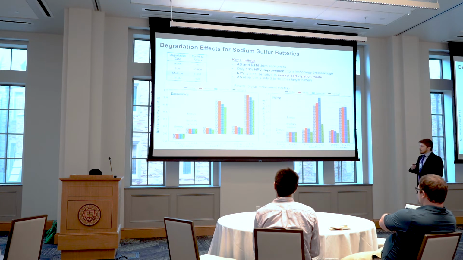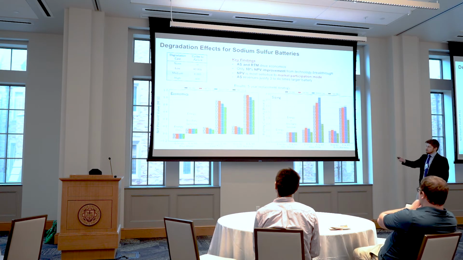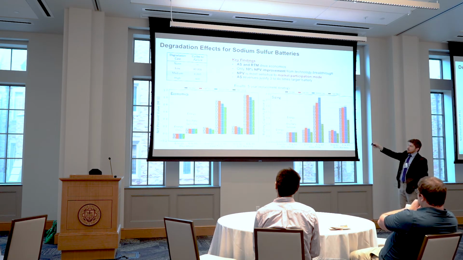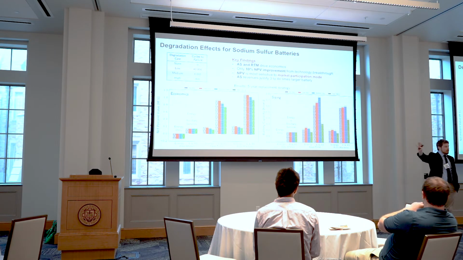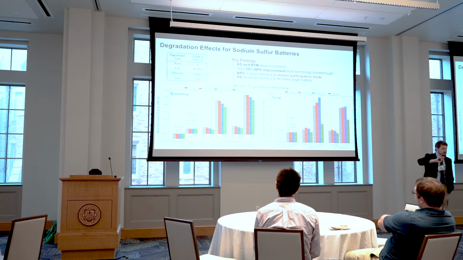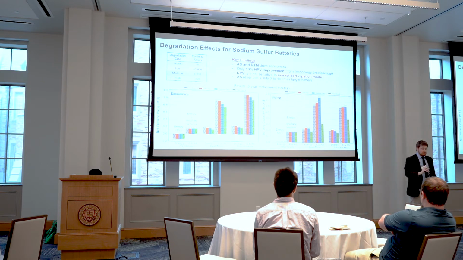So we ran this analysis, and there's a lot going on here. Let me just dig into this. So we considered 4 cases. If I have no degradation, that's very ideal. If I have medium degradation, which I kind of got from literature is these 4,000 cycles, and then did an order of magnitude. We could probably have a really strong debate as to whether this is 4,000 or 5,000, so we just did an order of magnitude. So that's the 4 colors.